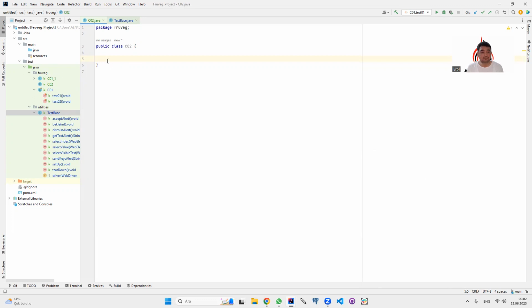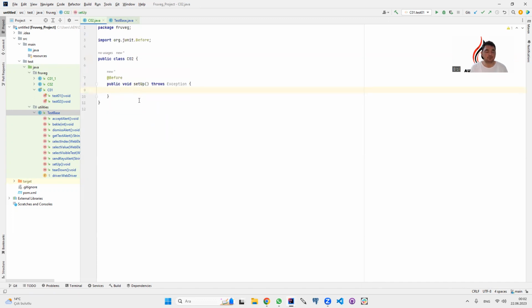That's why I click generate and I click setup method, and IntelliJ creates a before method, and its name is setup.